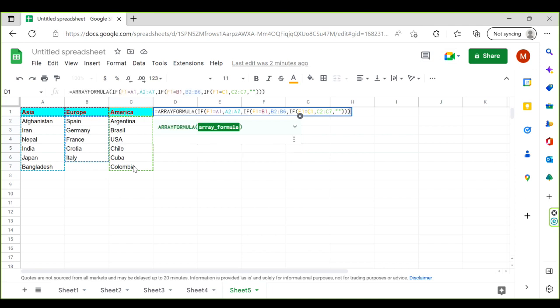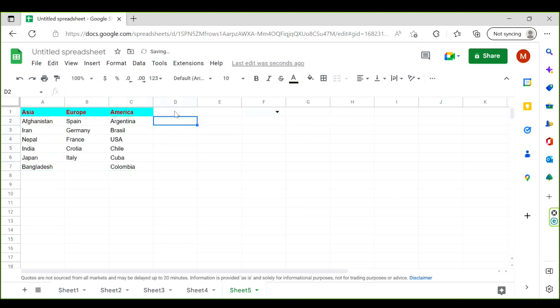Insert 3 brackets for the 3 IF arguments and 1 bracket for the array formula. Press Enter. Now, if you select one value from the drop-down list, the data ranges from that specific column will be shown here.